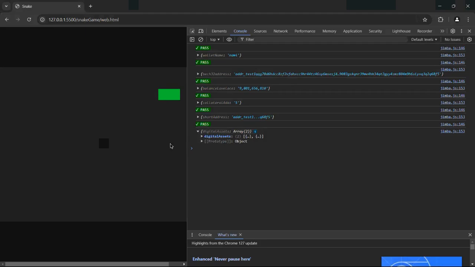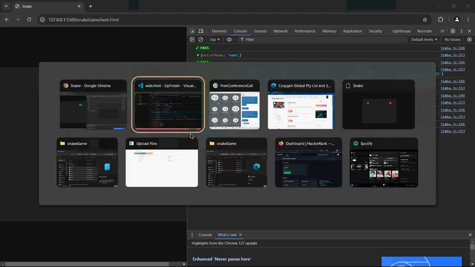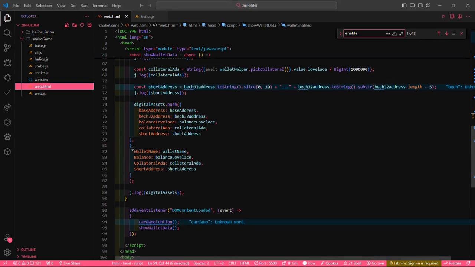Back to Oscar. As I was showing you there, you can add another object to the digital assets array. I demonstrated, for example, you can use this method when you have some cryptocurrency and you also have an NFT, something like that.